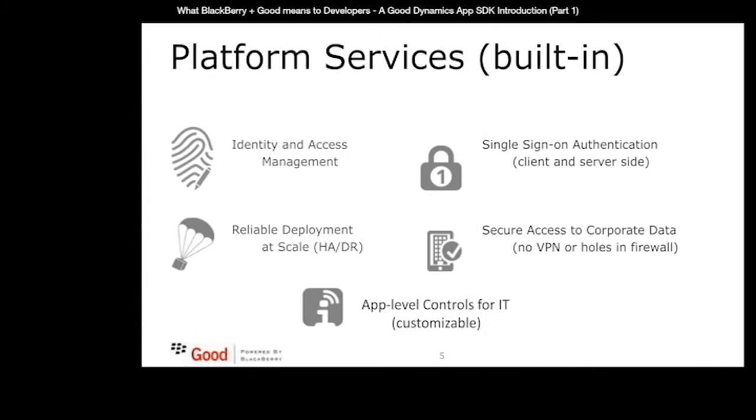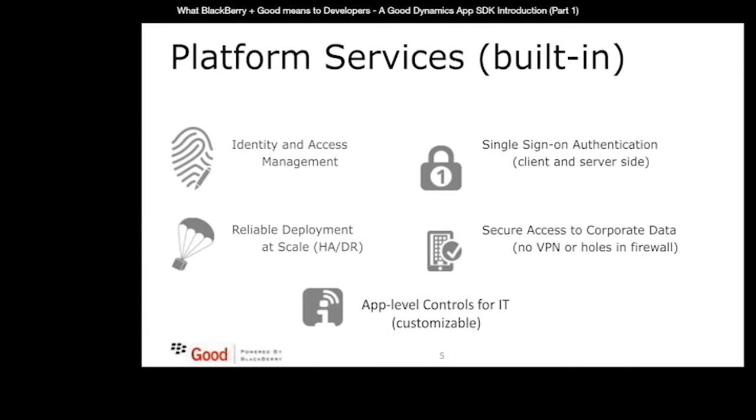Now, built into the back-end servers that Ed had shown on the architecture slide, we have high availability and disaster recovery built in. You can have redundant servers. You can have various configurations that span geographies to make sure that your infrastructure is up as much as possible. And that's all built into the infrastructure, so that the application programmer doesn't have to worry about any of this. The IT admin will do some configuration on his side, on the customer side, but again, as a developer, you don't need to do anything to take advantage of this.